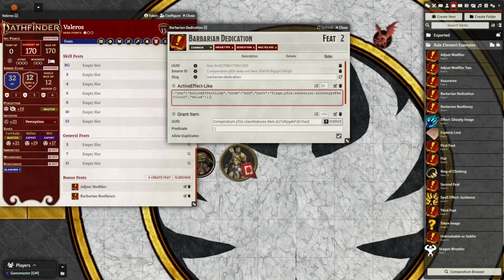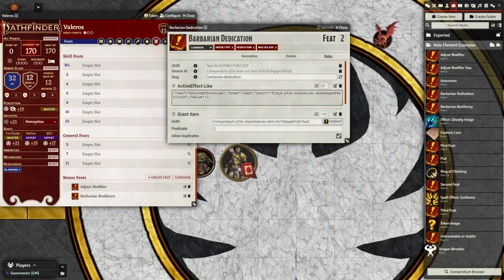There's probably never going to be a form for active effect like, for example. It can just be so chaotically structured. You can write whatever you want. The one thing you shouldn't do, however, is if you are writing arbitrary data to actor, like we're doing here, where we are writing this arbitrary new data structure to the actor, definitely do that in the flags. There's a PF2E structure in flags already. You can use it. Make sure you don't write to something that already exists.